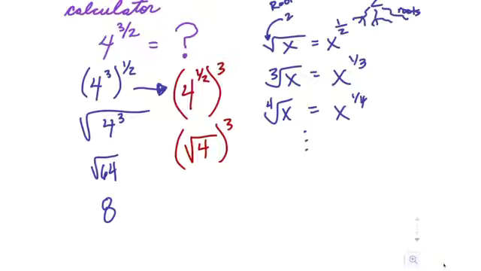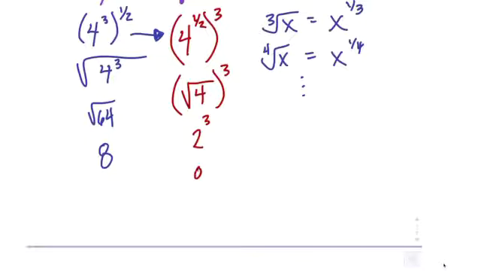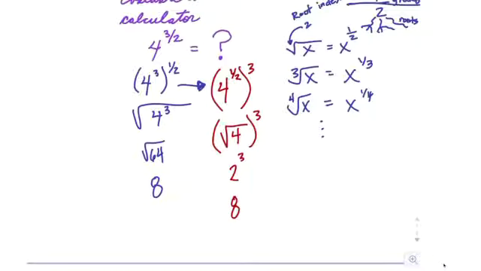Now, what's the square root of 4? 2. Did you have to think about that one? Yes. Maybe a little bit, maybe not much at all. Because the square root of 4 is easy. There's nothing to compute. It's 2. So that becomes 2 cubed. Now what's 2 cubed? 8. Which was easier without a calculator? Going big and then going small? Or going small and then going big? Go small, then go big.